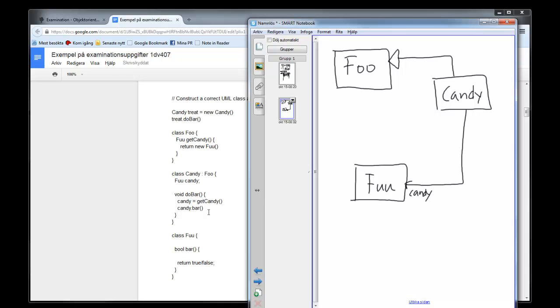Otherwise, we don't have anything more to offer there. And we have the foo class, and it creates an object of type foo. So it should have a dependency like that. So we have the same class diagram actually as before. But rather than getting an argument in this function, we create an object.